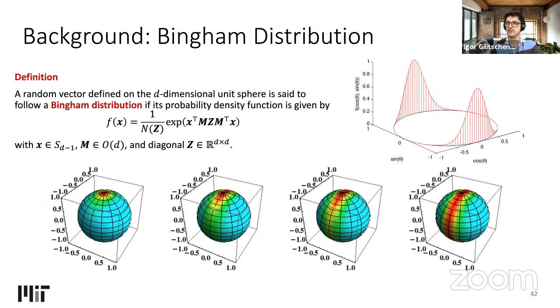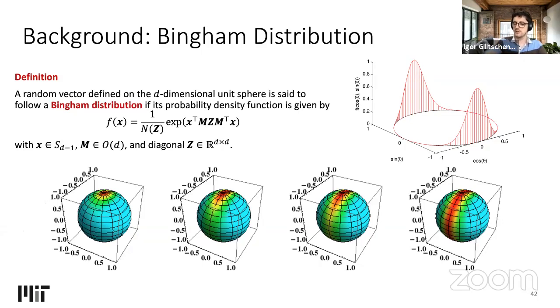We would want to have every value Q and minus Q have the same density in this distribution. What makes using this distribution so difficult is this normalization constant. Because it is defined on a sphere, this normalization constant is not the same as in the case of a Gaussian. So it's actually a hypergeometric function of matrix argument that is somewhat hard to compute. And I will talk about that in a minute, how we solved it.